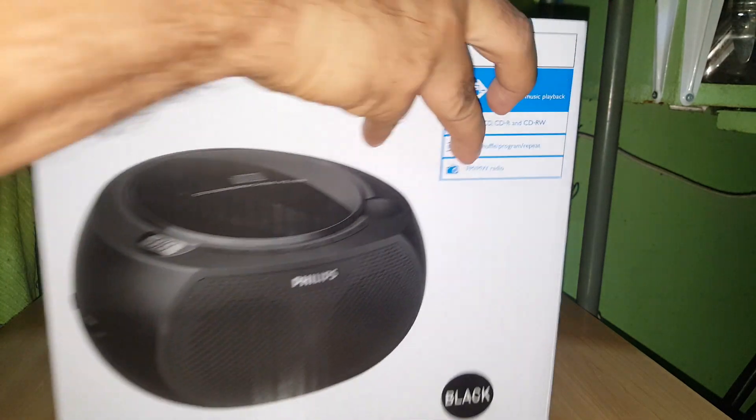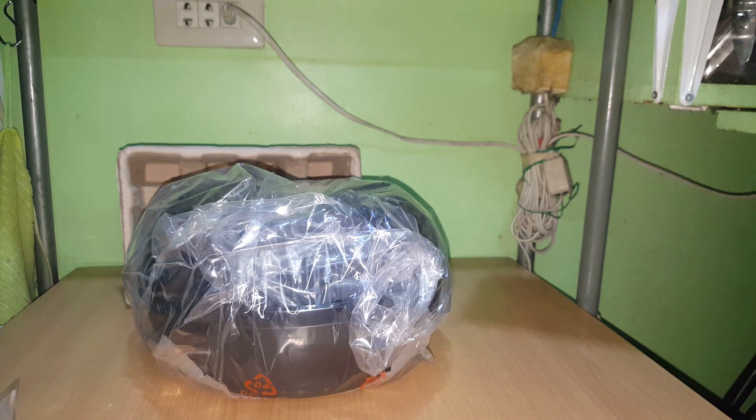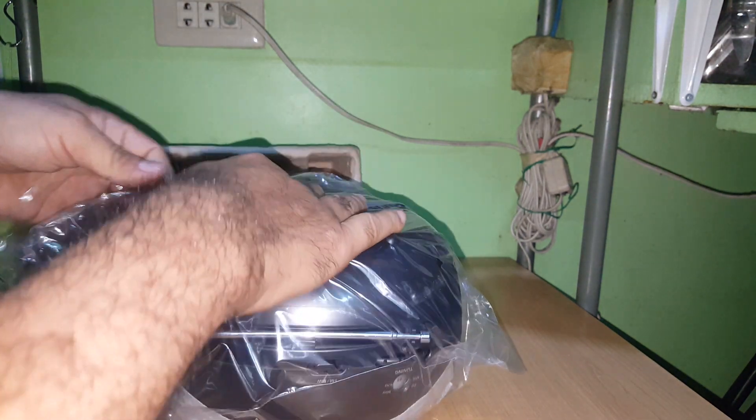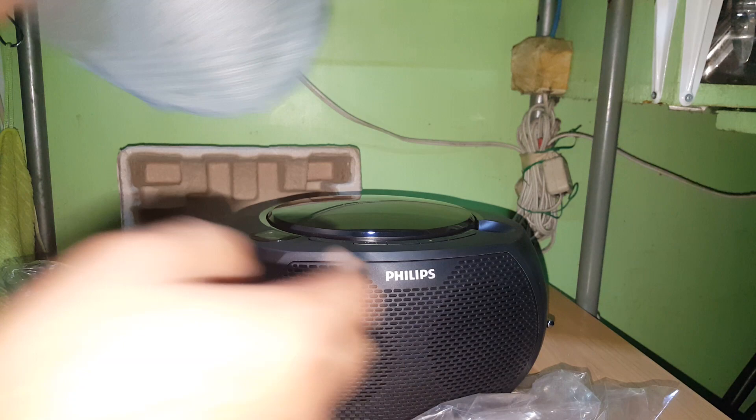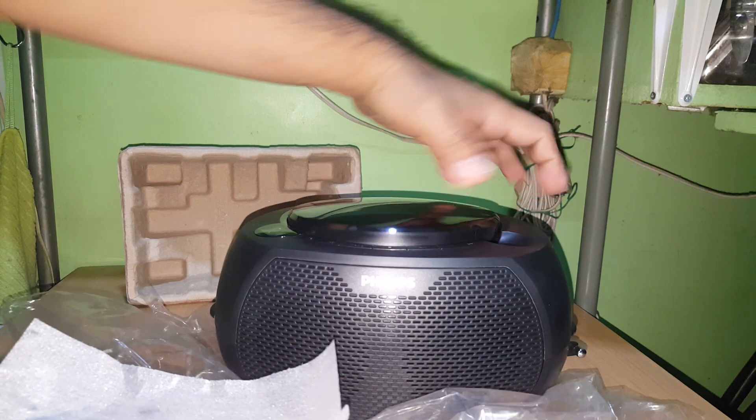Let's open this fast. Oh, it's a Philips — I think this is cheaper now because nobody uses these anymore. It's good to order these old things now because they're gonna be cheaper. Oh, here it is! Yes, it's a portable CD player. I remember I used to have one like this, but for old times' sake we'll buy one now.